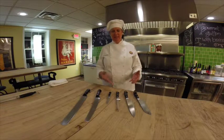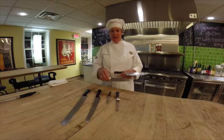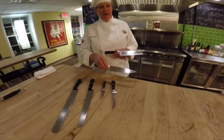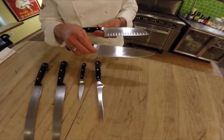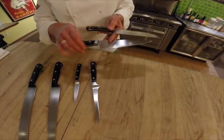Well, when we come into the kitchen, we call these our two workhorse knives in the kitchen. The knife on the bottom is called a cook's knife. The knife on the top is called an Asian cook's knife. You can see what these two knives have in common. They both have nice long blades, but they both have what we call an offset handle.